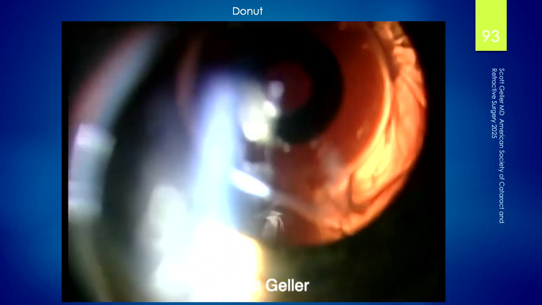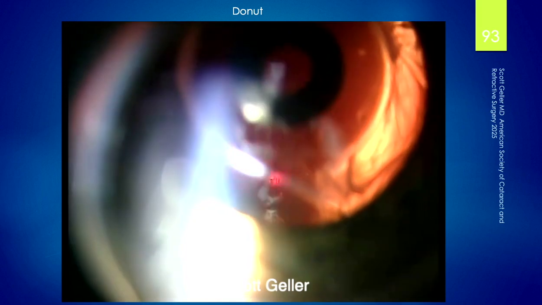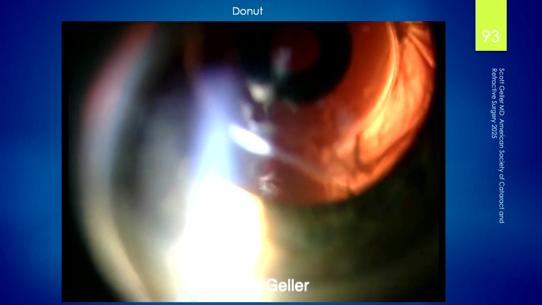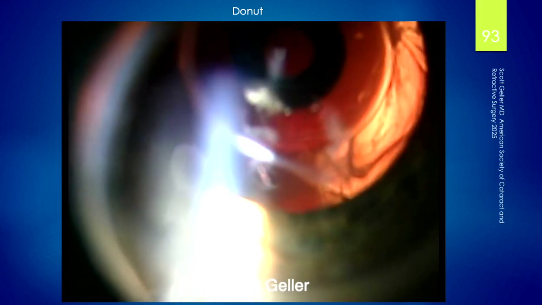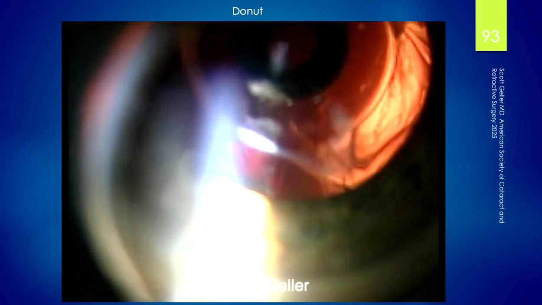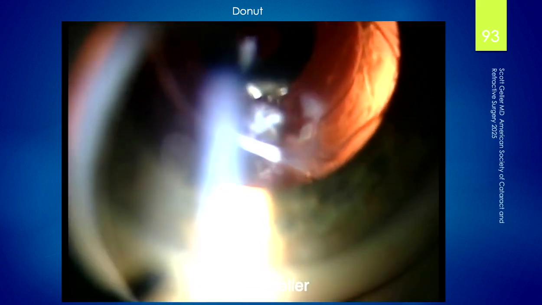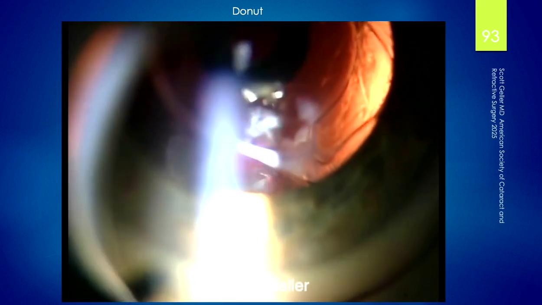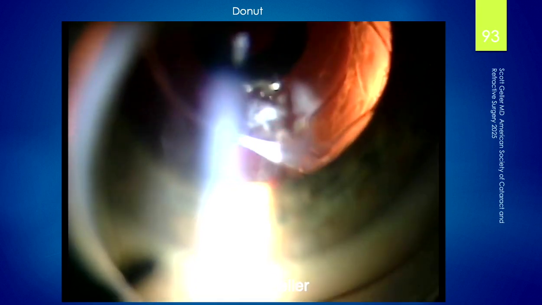But you can see there's a little ding on the implant right there. That little whitish area. There we go again. This was a tough one. There we go. But I got it. You can see the capsular tag moving in and out of the visual axis. I'm just trying to cut its supporting strands. If I can get those strands that support it and keep it there, he will be happy. And indeed, I did. So this was a unique case with this type of implant.